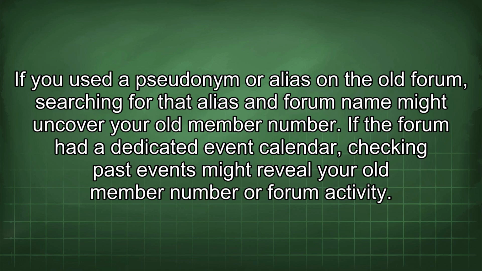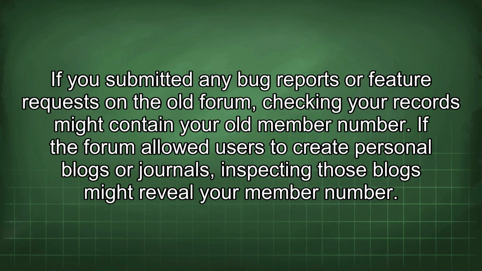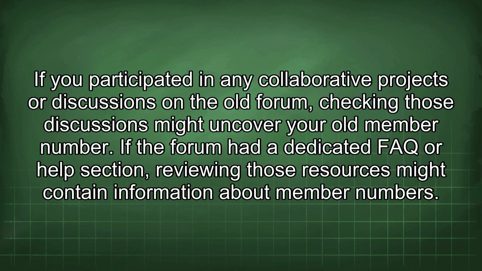If the forum had a dedicated event calendar, checking past events might reveal your old member number or forum activity. If you submitted any bug reports or feature requests on the old forum, checking your records might contain your old member number. If the forum allowed users to create personal blogs or journals, inspecting those blogs might reveal your member number. If you participated in any collaborative projects or discussions on the old forum, checking those discussions might uncover your old member number.